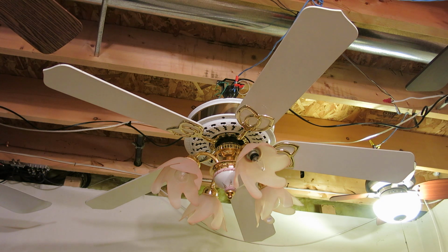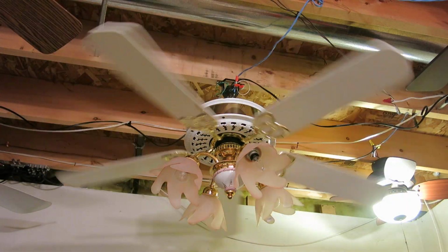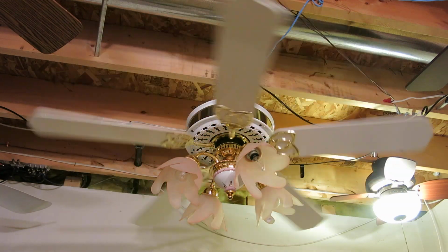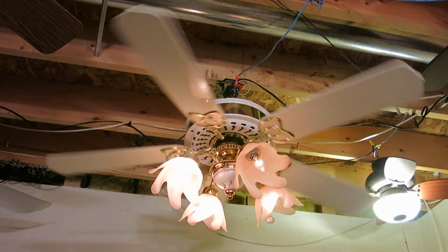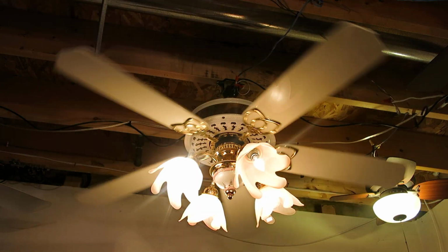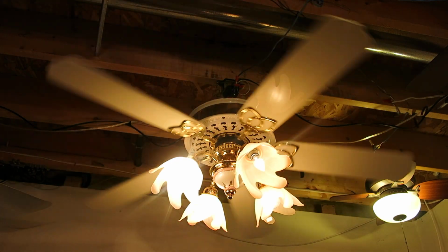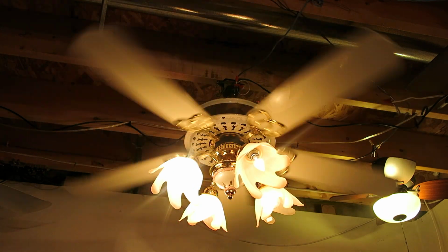It's on a W11 wall control. Sorry for that. I moved the Hunter original blade so that they won't hit.